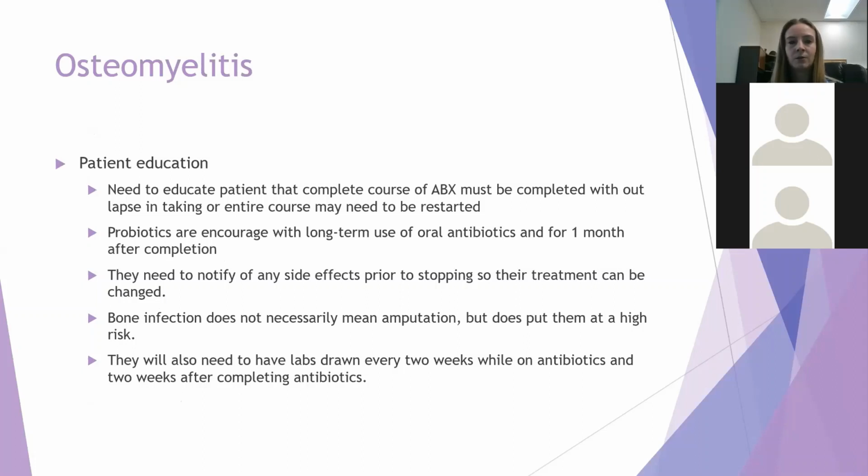What the patients need to know is that they need to complete the entire course of the antibiotics without a lapse in taking it. Or if they do have a lapse of more than a day or two, the whole course will most likely need to be restarted. Probiotics are encouraged with long-term use of oral antibiotics and for 1 month after they're done. They need to notify of any side effects prior to stopping their antibiotics, so the antibiotic can be changed. And the big thing is bone infection does not necessarily mean amputation, but it does put them at a higher risk, and they'll also need to be prepared to have labs drawn every 2 weeks while on the antibiotics and for 2 weeks after.